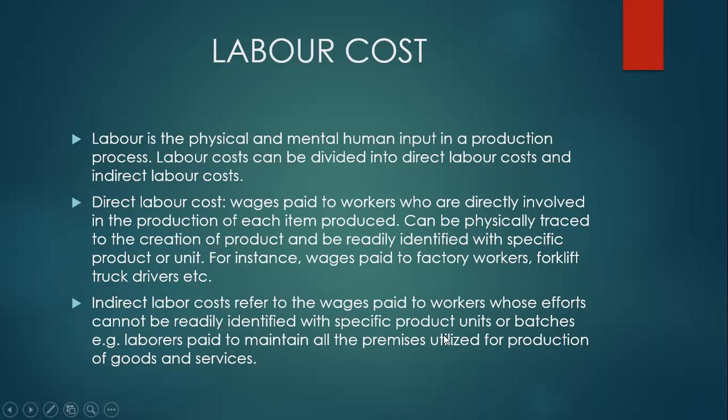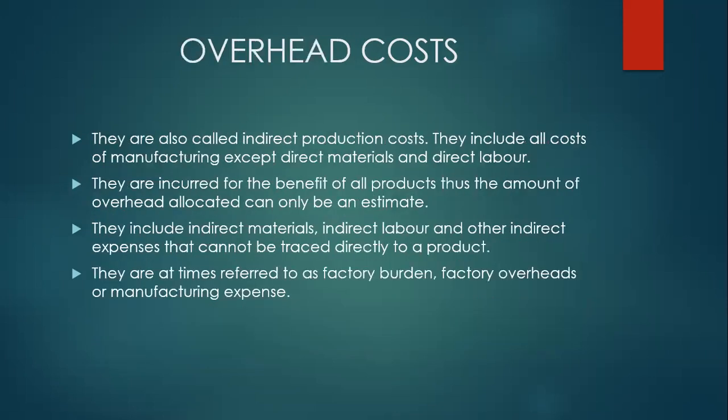specific product units. So like we mentioned, if you are dealing with a manufacturing organization, maybe you are manufacturing medicines, you have a department that is into accounting or human resource. If you are paying them, they are what? Indirect labor cost. But a guy who is working inside the factory, what you pay him is referred to as what? Direct labor costs. So these are terms that we have to clearly understand and be able to distinguish.